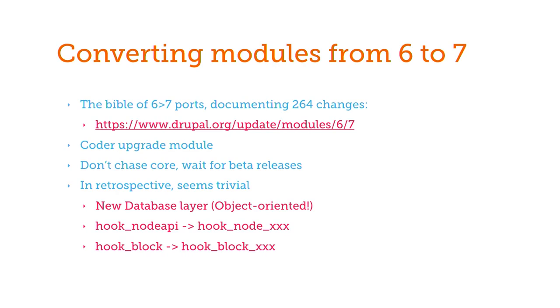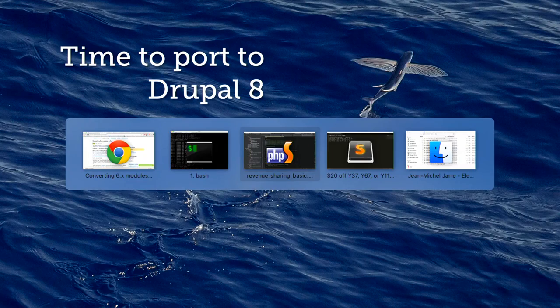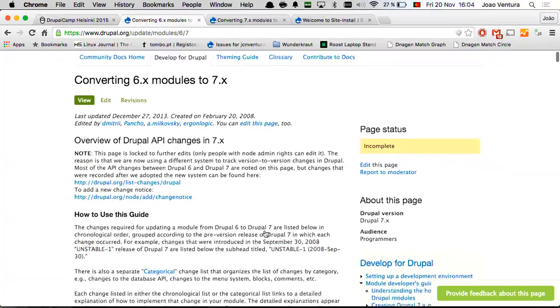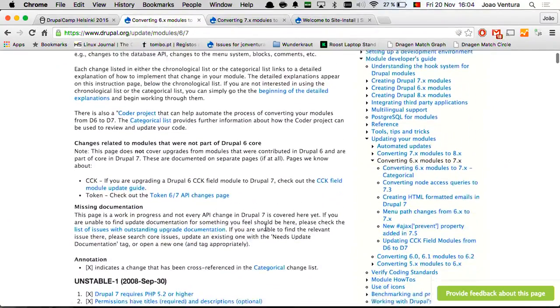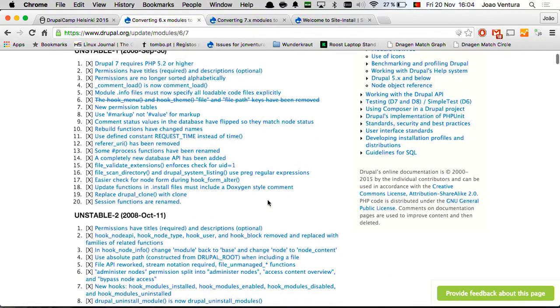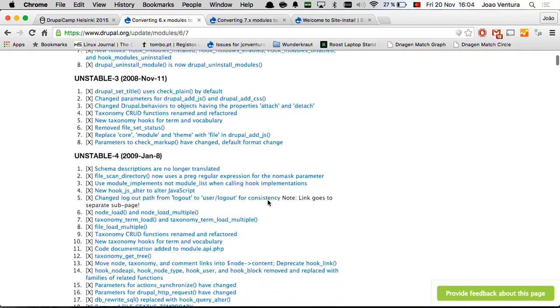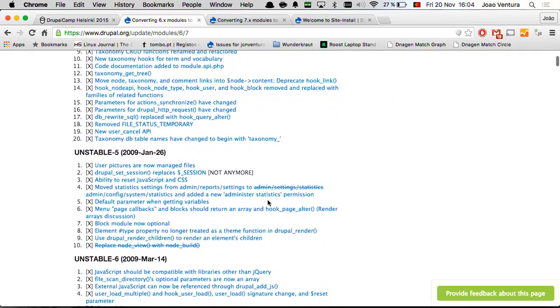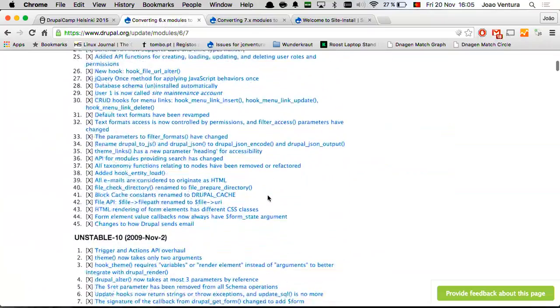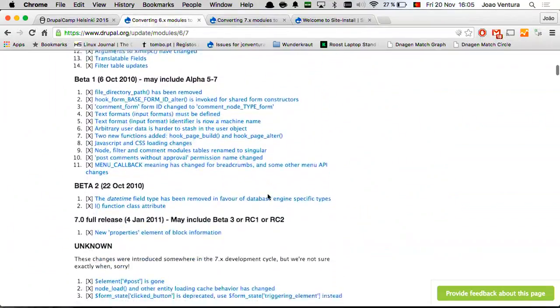There was this amazing page that I call the Bible of 6 to 7 ports, and I'm going to actually show that page because it deserves to be shown. It's like how to use this guide, and then as time went on during the Drupal 7 development, people came here and wrote specific instructions, and you can see this long list of instructions.